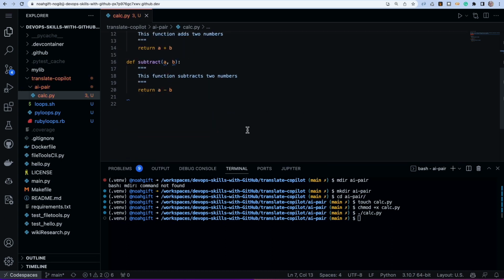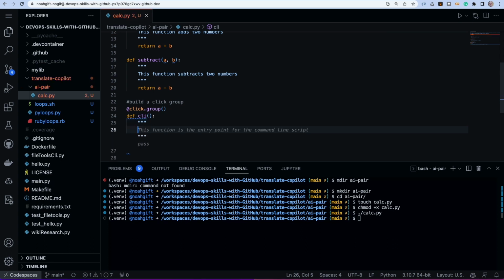And now to use this, all I would need to do is tell it that I want to make a group. So I would say build a click group, and it would go through here and build out all the boilerplate code for me. So I don't have to write all this boilerplate code, and it'll even help me write the suggestions. And we can go through here and say this is a calculator app. There we go.